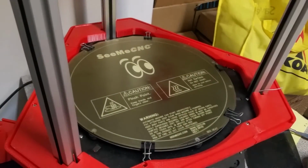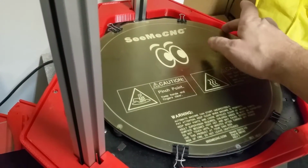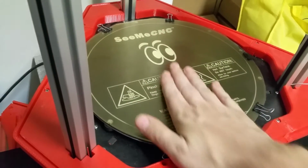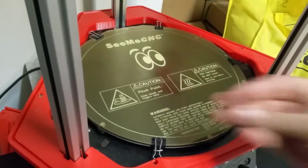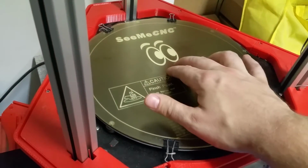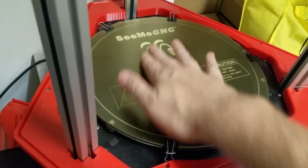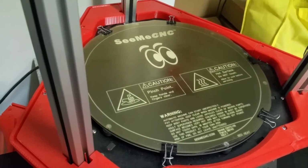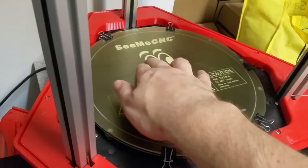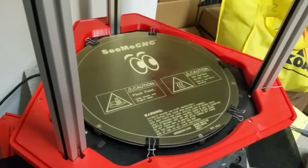What I've been having problems with is you see how it kind of lifts up on this end and it's lifting up over here just a bit, so when I print, of course, especially the first couple of layers, it'll be nice right about in the middle, and then as it gets towards the end here, it'll kind of smush it more and slide around the wet or the melted plastic and make a huge mess, so it doesn't stick proper and all that jazz. So I'm having problems with that.